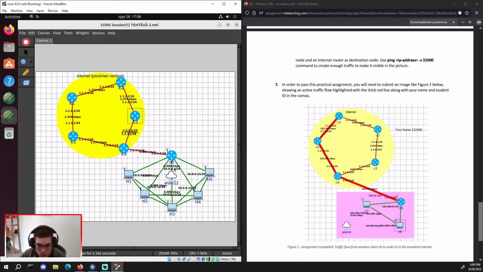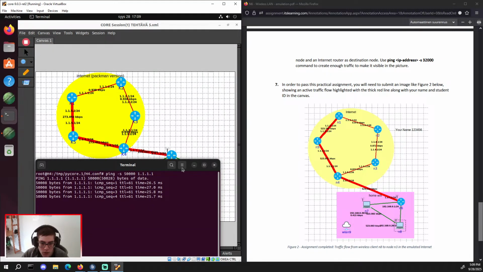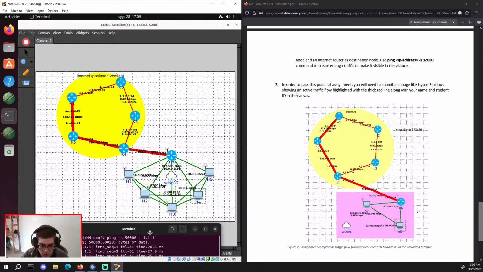Okay, well, we will have done this correctly by clicking H4 and just pinging this. We don't need to show this much more. We can even just hold it here.